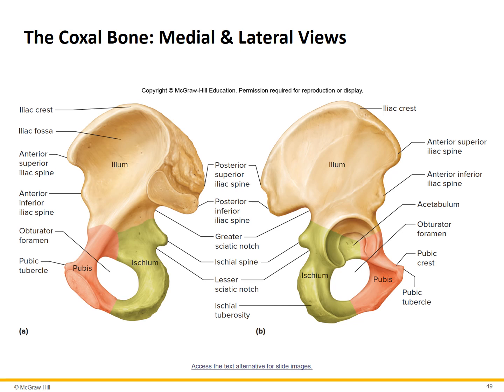This is more obvious on real coxal bones, such as on a real skeleton. The synthetic bones really do not give you a great idea of where they articulate together, and this is something you don't need to worry about for lab, because we're just going to identify the acetabulum as being the cavity where the femur attaches.